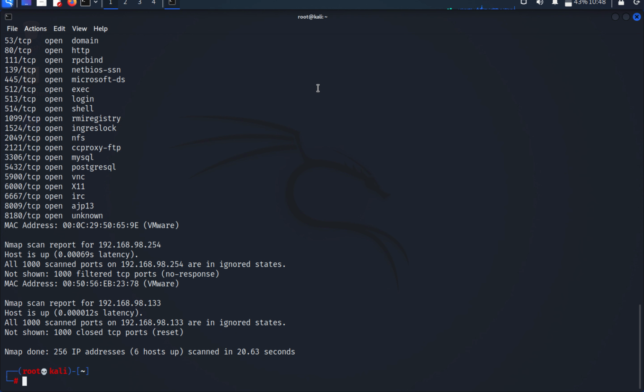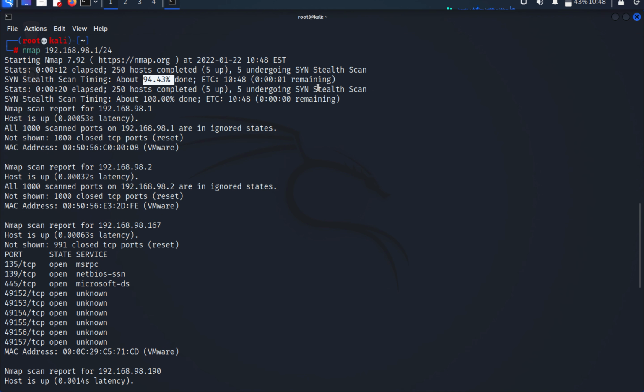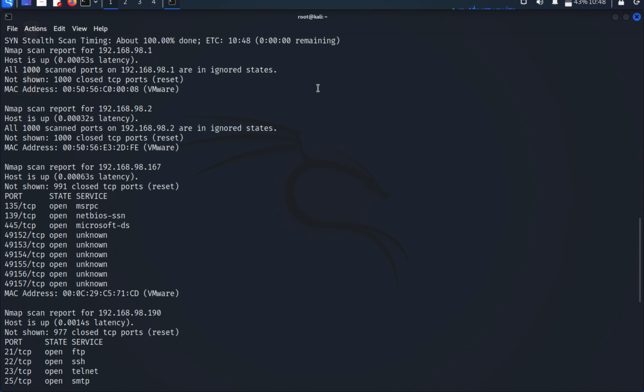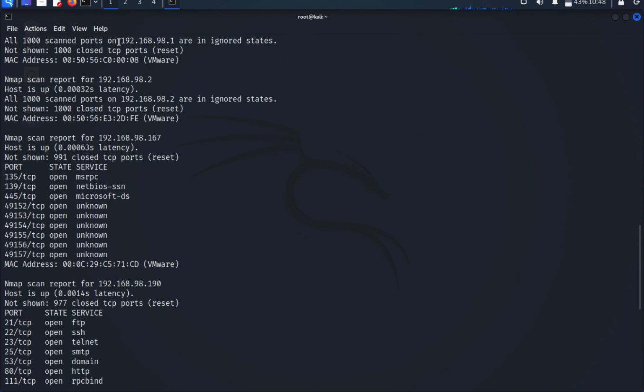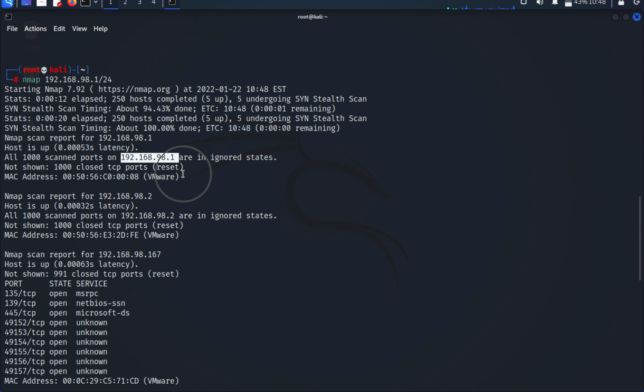So again, if I hit the enter key, the process was quite fast, so I got the results over here. See, it has given me 192.168.98.1 in ignored status, because that's my VMware's IP address, my VM Fusion's IP address. 192.168.98.2 will be acting as my router for the communication between the devices, just like routers, it's my default gateway for my virtual environment.